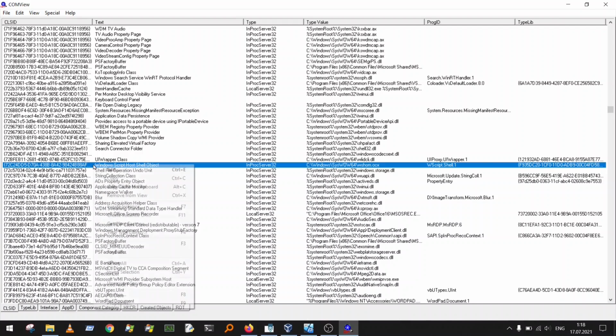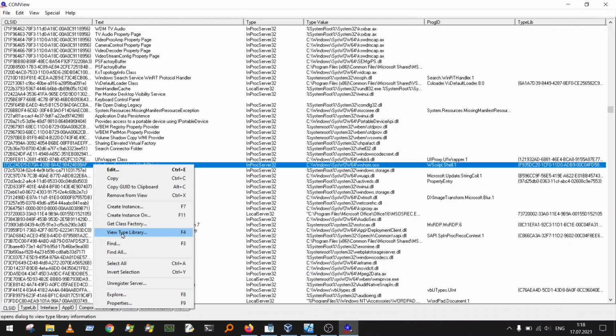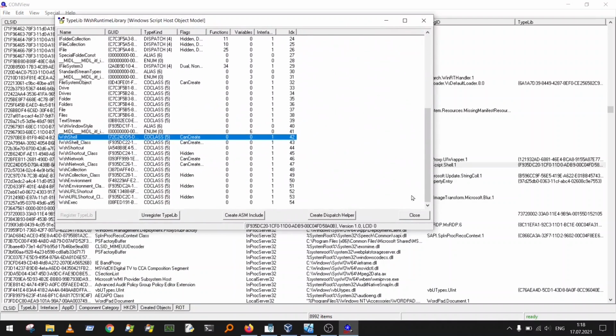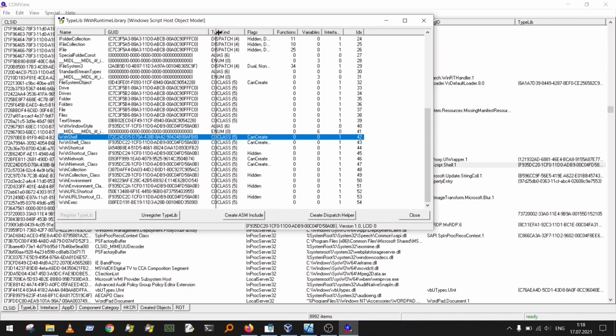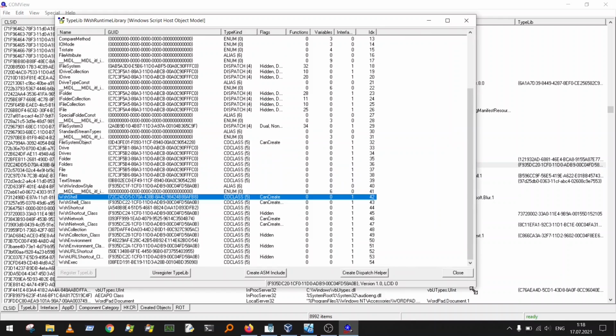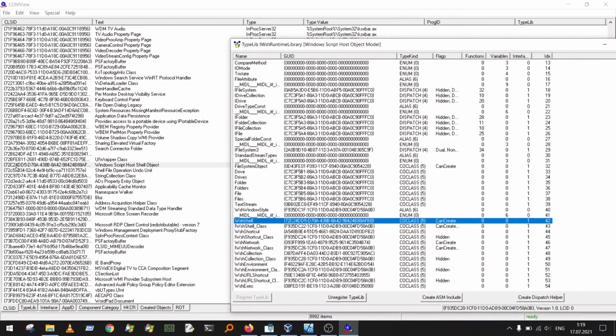So now you can right click and basically you can jump exactly to the view type library, and basically it's able to parse the type library and expose this information to you. Very useful. You can see here the interfaces which are available and basically classes which are available in this type library. So you can see that the globally unique identifier here, 72C24, is this one.